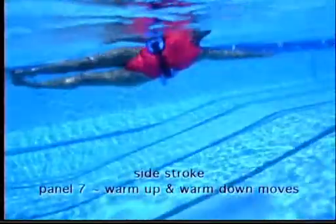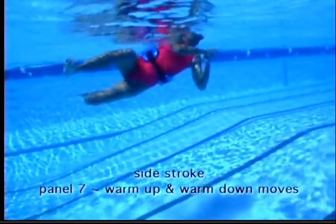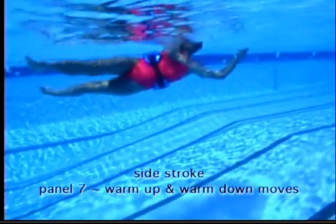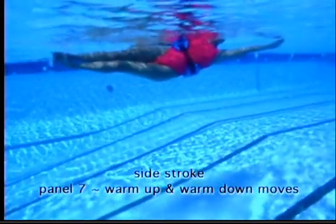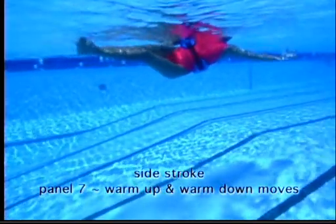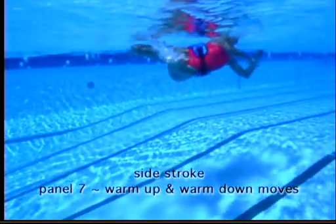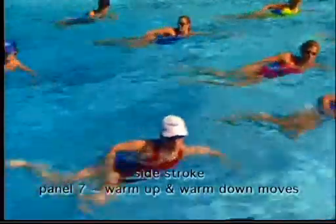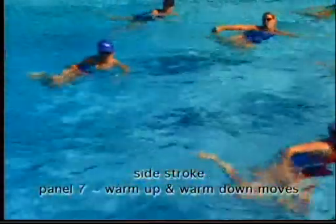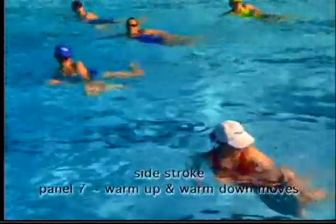Starting in vertical side position, perform a front to back scissors kick with your legs by bending your knees, then straightening your legs front to back, then squeezing them together straight. One arm reaches out to the side, and the other arm scoops and pushes the water in the opposite direction. You'll do a few laps back and forth of side stroke, which is a great move for stretching the side body, the hamstrings, and the hips.